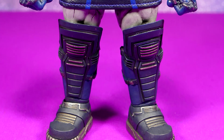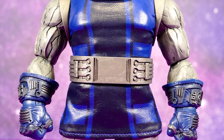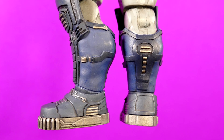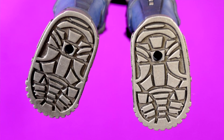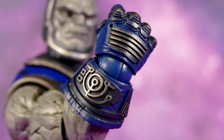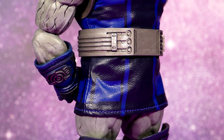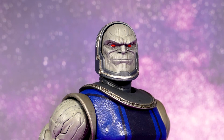Here he is — all out of the package: the hands, the heads, the Mother Box, the figure, and his cloak with the stand. Honestly at this point it is my absolute favorite Mezco One-Twelfth Collective, hands down. A lot of the extra details — the boots, the gloves, the different blue tones on his tunic, the details on his belt — I wasn't sure about at first, but in the end it all works. It looks apocalyptic, it looks Jack Kirby-ish. This Darkseid figure stays really true to a comic-accurate version of the character while having that classic Mezco spin on the design.